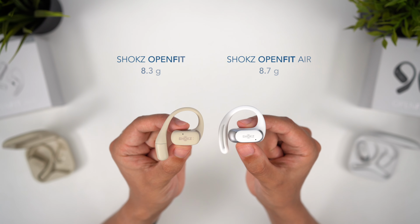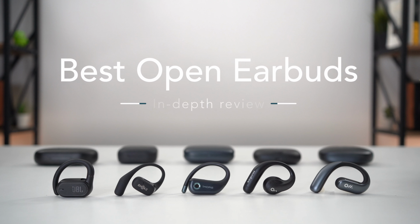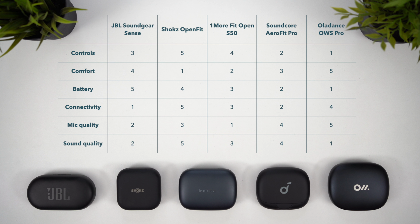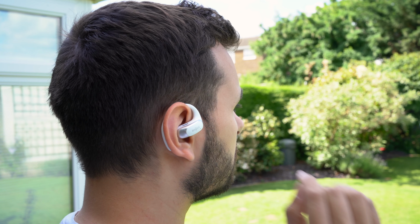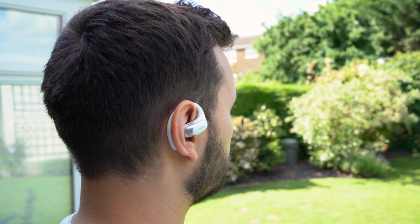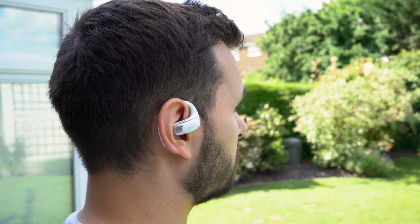Still, we're talking about changes of less than half a gram, and these retain Shokz USP, which is that incredibly lightweight and comfortable design. I praised this recently in my open earbud comparison video. Shokz were number one for comfort, and it makes their earbuds so enjoyable to wear, especially for long periods of time. They're designed for extremely low pressure at the top of your ears. That's one of the issues with some of the others, and I can mostly forget that I'm wearing these. In fact, I'm yet to find a more comfortable ear hook design, and with nothing going into the ear canal, they're one of the most comfortable earbuds full stop.